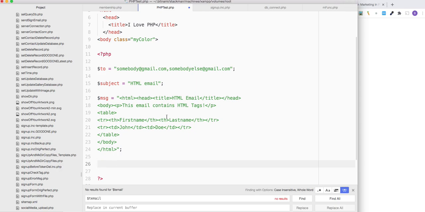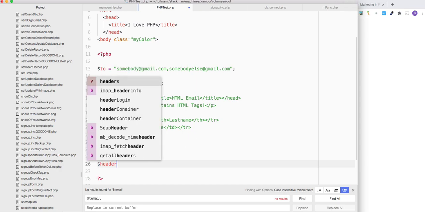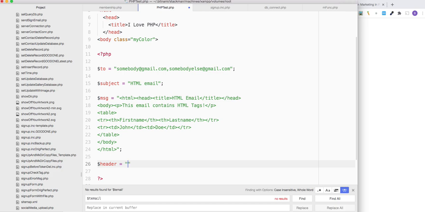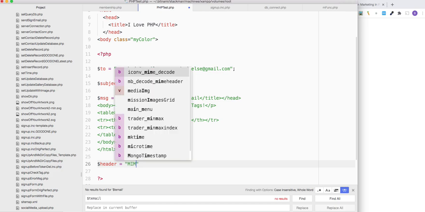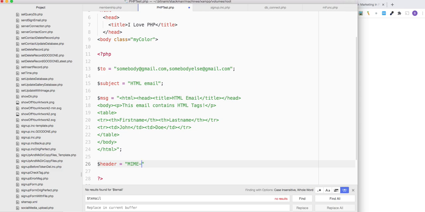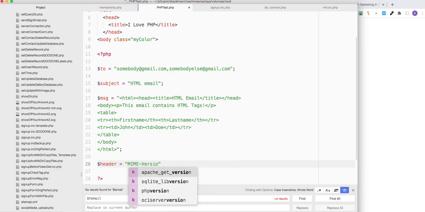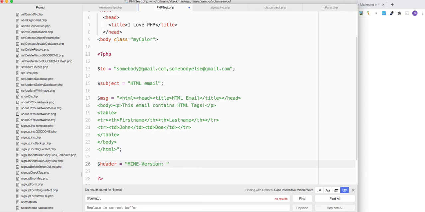When you're sending stuff like this, set up your header like header equals to MIME-Version. I think this is caps. Yeah, it's probably caps. So let's do 1.0. Then if it fails, well, then we'll test it out. Equals that. Then of course you got this, and then let's put it together.